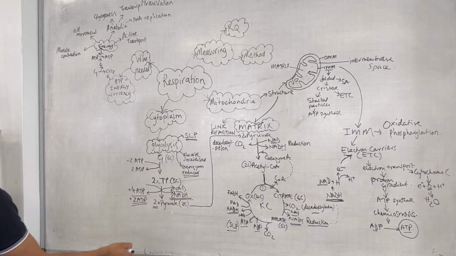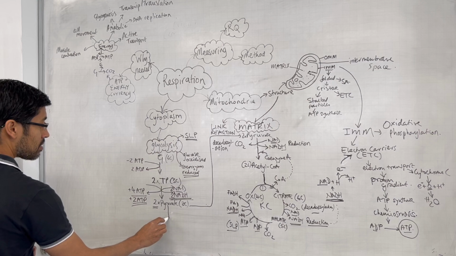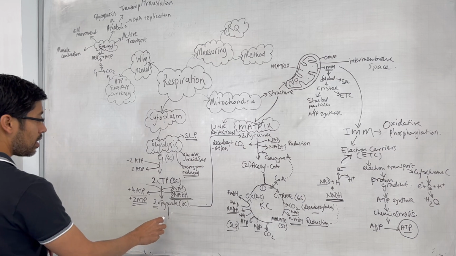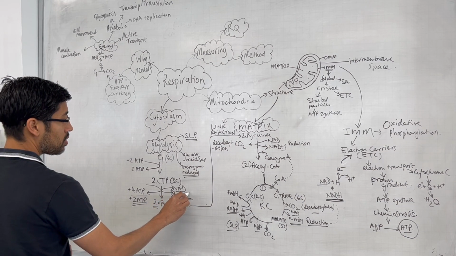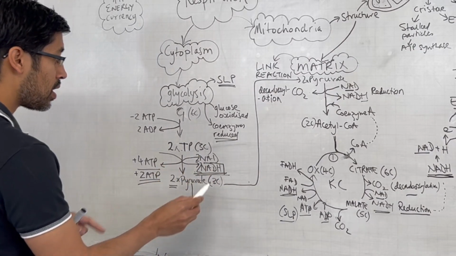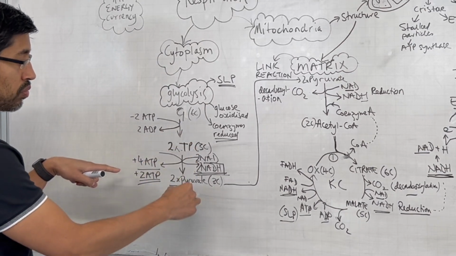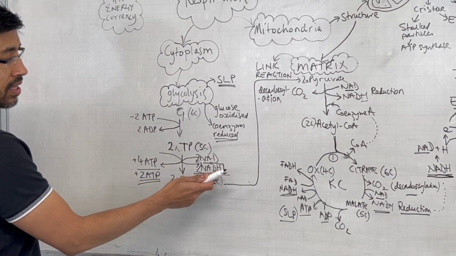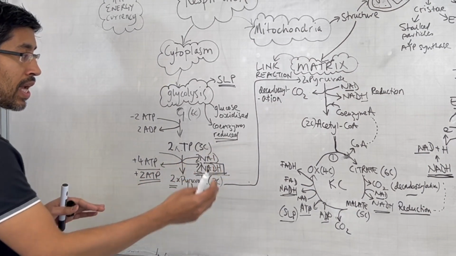So in anaerobic respiration, there are some fates of pyruvate that we can discuss. And it's all to do with how we convert our NADH back to NAD so that we can keep going. Remember, this is the step that's making ATP right here. So how could we keep this reaction going when all our NAD is stuck in this NADH form? We need to find a way to get the NAD back.